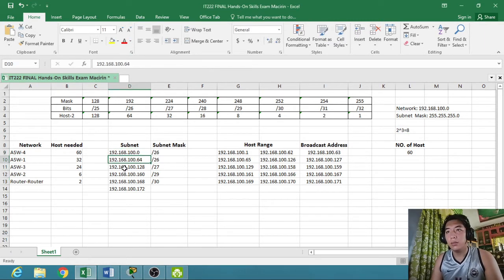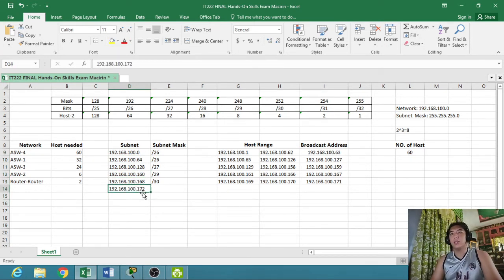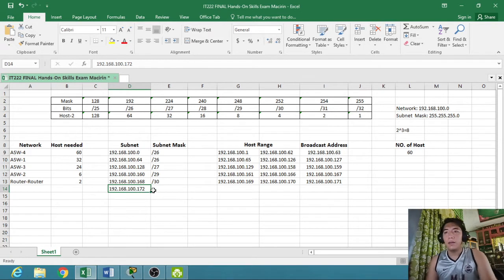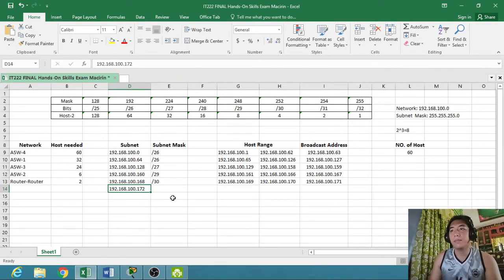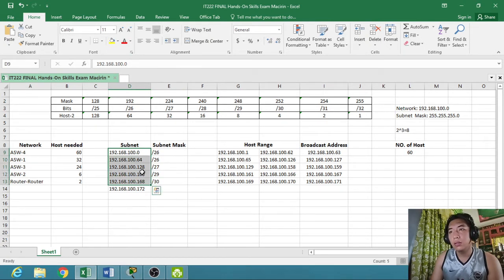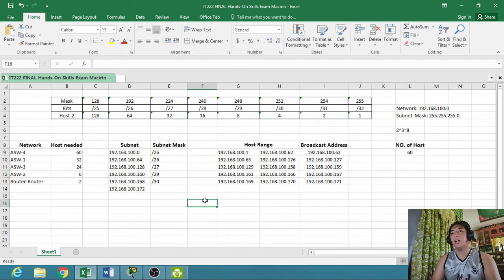So 1, 2, 3, 4, 5, 6, 7, 8. So 172, dito tayo nagsustop. Basta dito lang yung gagamitin nating subnets.